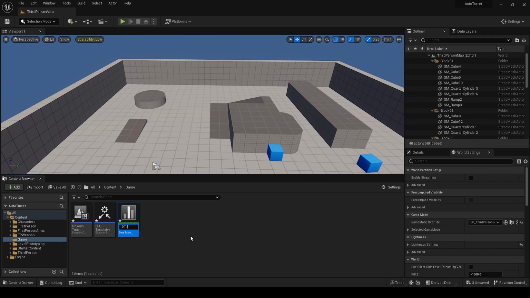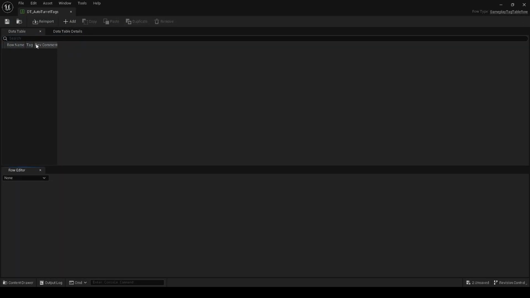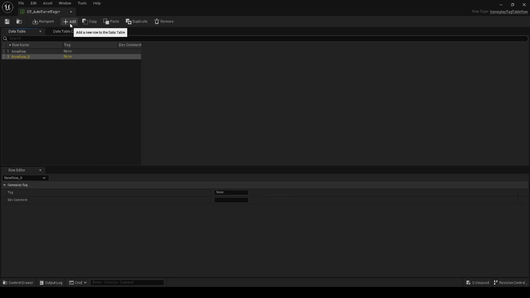So we're going to call this auto turret tags for now. And for these, you can name them whatever you want, but we'll add 3.